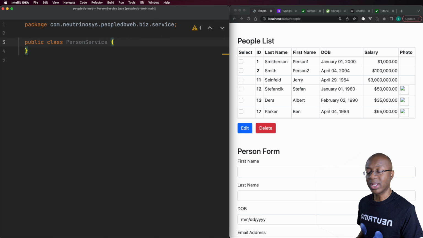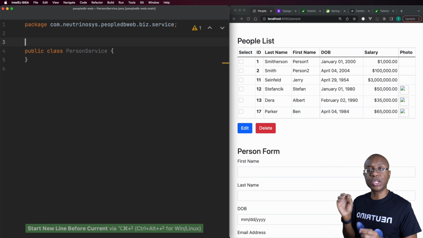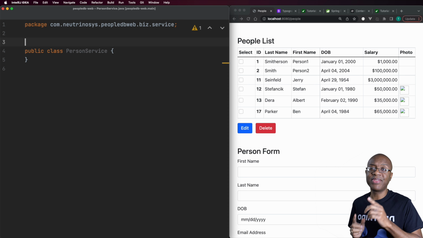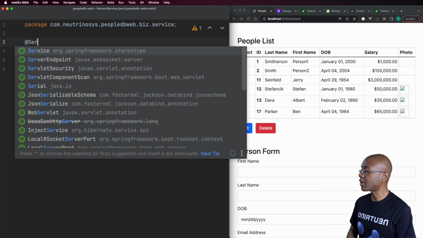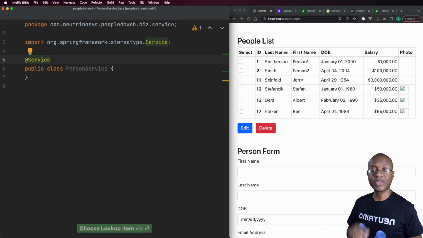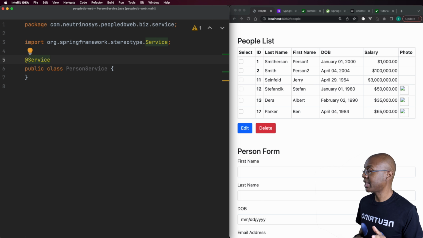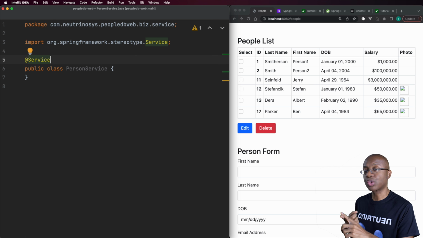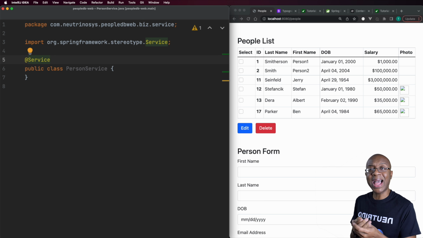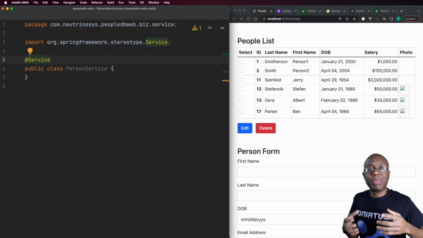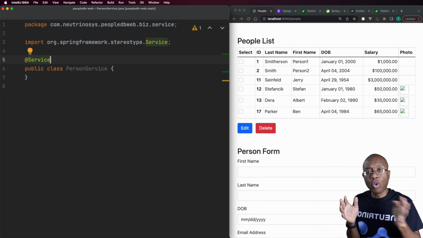And one of the first things you may want to do is to go ahead and register this class with Spring. Just as we have the @Controller annotation for our controllers, and we have the @Repository annotation for our repository classes, there is an @Service annotation for our service classes, okay? Now let me let you in on a little secret. In actuality, the @Controller, @Service, and @Repository annotations, as well as the @Component annotation, those four annotations are essentially all the same annotation, okay? They don't actually imbue your classes with any special, unique functionality between those four types, okay?